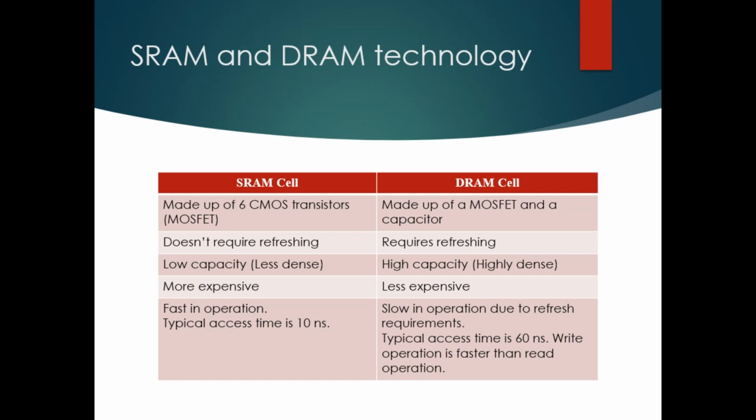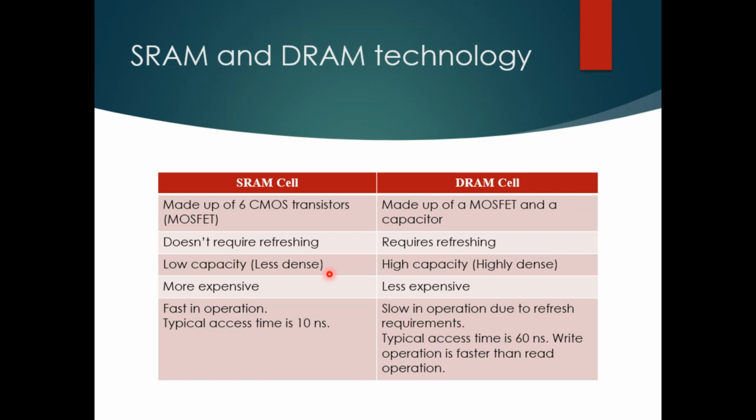It is not a stand-free memory. You should keep on refreshing it, and the information keeps on degrading or upgrading based on what information you have in the capacitor. That's why the name dynamic cell. In SRAM you have 6 CMOS transistors or MOSFETs, but in dynamic RAM you have a single MOSFET and a capacitor. And an SRAM cell, as you know, does not require any refreshing or recharging, but a DRAM cell always requires control or refreshing. So I say SRAM cell has less capacity because it is less dense.